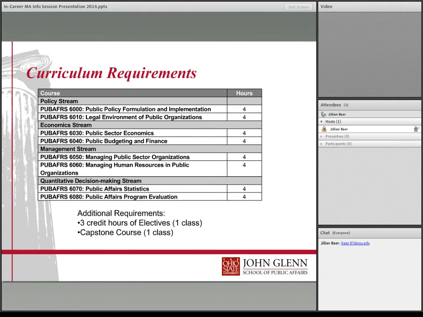And then in the quantitative stream are your final 2 classes there. And again, you have a statistics class that's with that public affairs spin, so how that applies and why it's important. And then moving from that onto the next class, program evaluation is basically assessment. And so if you're working in the public sector, you know how important it is for every one of us to prove the relevance of what we're doing, right? You created this policy, you budgeted for it, you managed it, but so what? Right? What did it do? What are the outcomes?